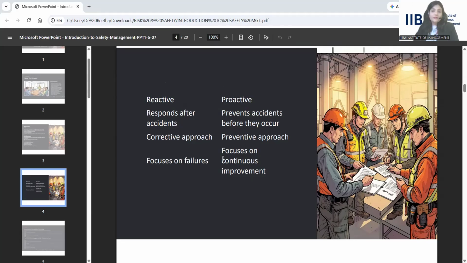So, do we need proactive key performance indicators that we need to track at our workplace, or should we focus on specific departments like our HR, our logistics, or it could be IT? To build the right material when it comes to proactive key indicators for a specific department, whether it is HR, logistics, operations, you need to have the right inputs about your organizations, and be very clear about them. So we have learned what a reactive approach is, what a proactive approach is, what safety is, what risk is, what exactly organizations are looking at, and the different types of risk and safety management tools and techniques that we need to be aware of.